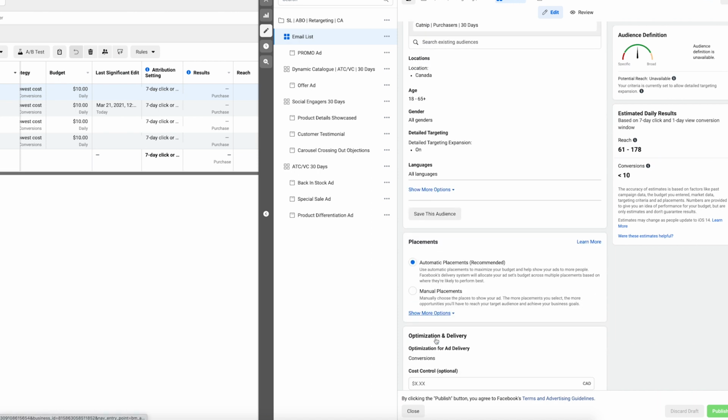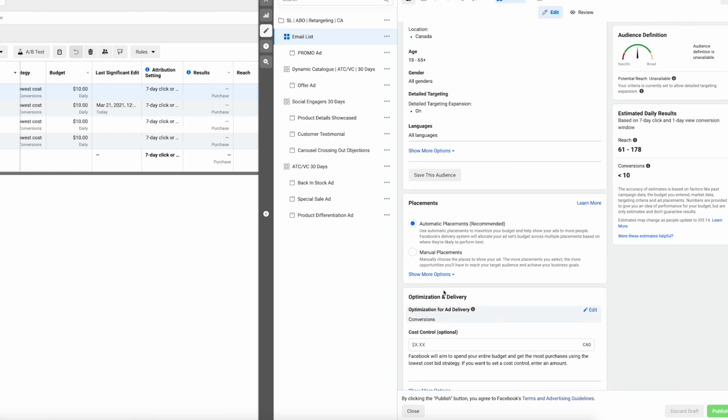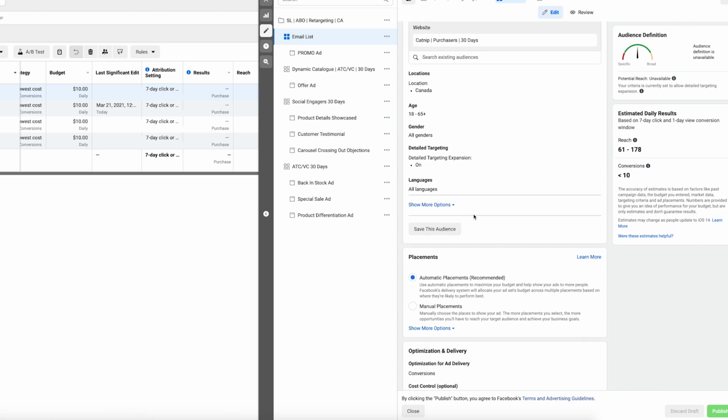So the reason you might want to retarget people on your email list is that not everybody opens their emails, and this might be a way that you want to definitely reach them with a specific promo that could be time sensitive. So yeah, this is how you build out a very strong basic structure that will lead to great results.